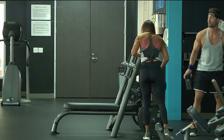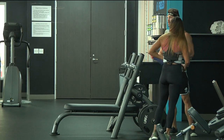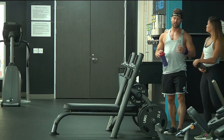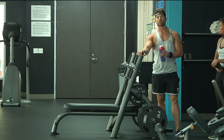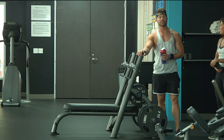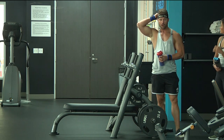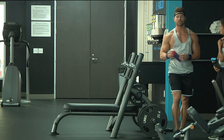How do you fix chest imbalances when doing bench press? I feel I'm pressing more out. You feel like you're pressing maybe a little more on one side. Focus more on dumbbells or cables if that's the case. It's pretty typical that somebody has a dominant side, so don't completely go away from your bench press, but make sure you're incorporating dumbbells and cables in there.